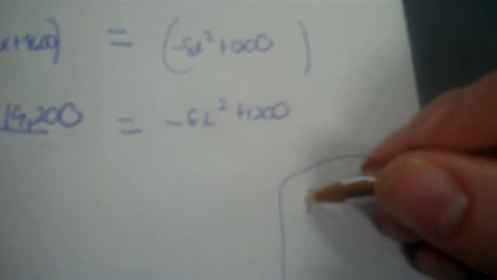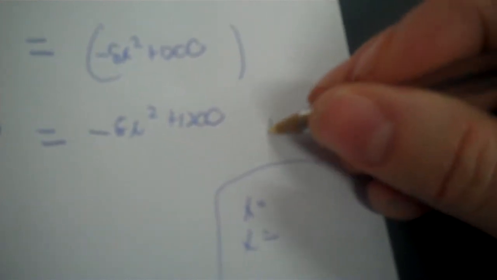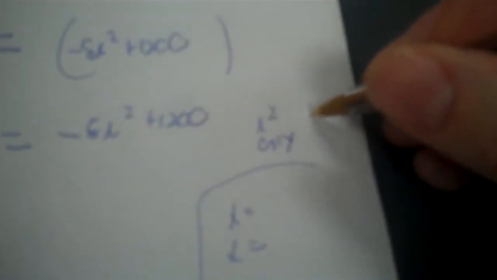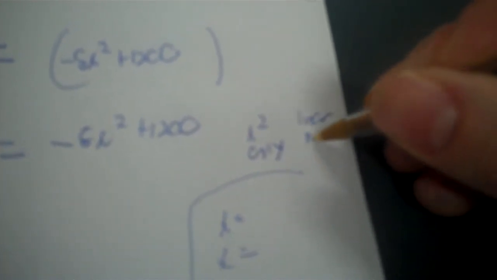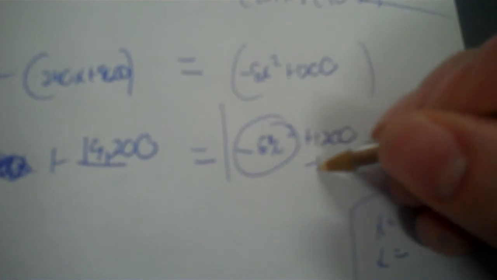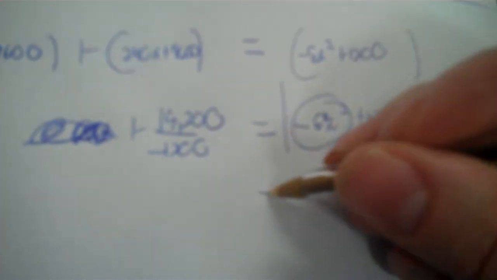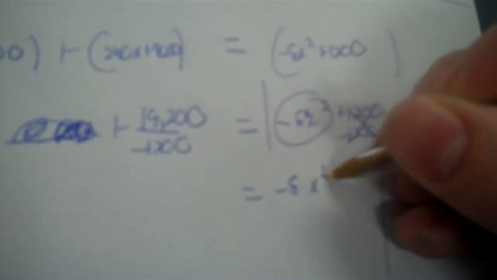So you got two answers for x, but it's x to the second only. There's not any other degree of x in there, so that's when you apply the linear properties followed by the radical. You got times and plus, so you circle times, you minus 12,800. So negative 8 times x squared.